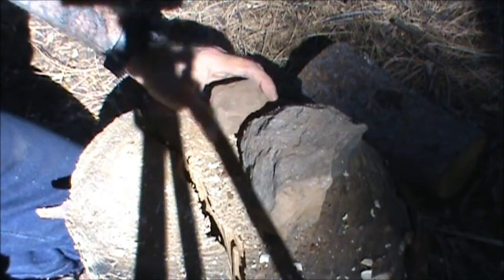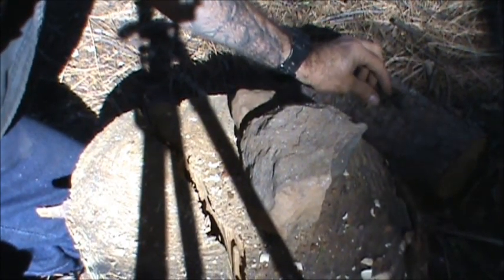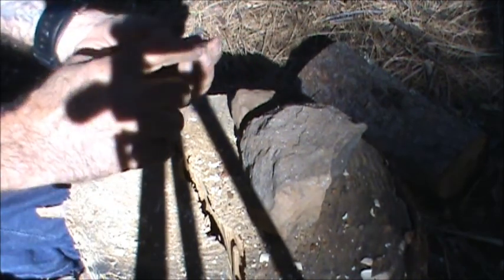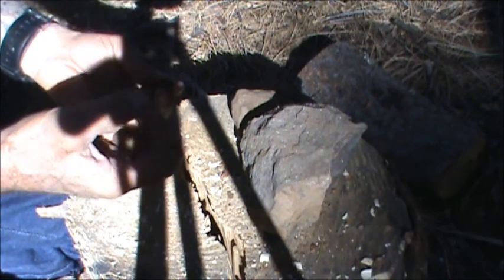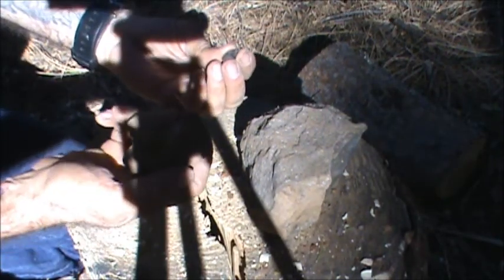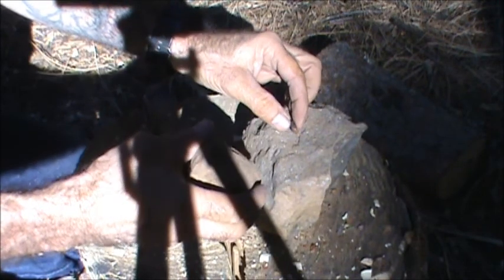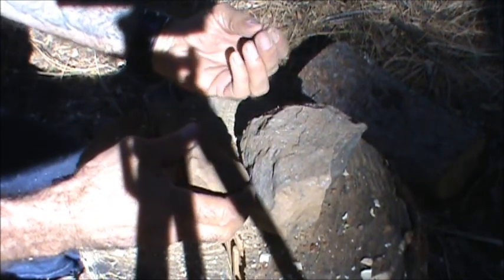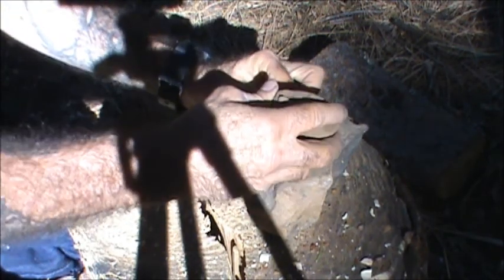So anyways, I have a stone set up here, and the pliers just weren't working. By the time it breaks through the shell, these nuts are dry and brittle. So when it breaks through, it kind of crunches it and everything goes flying everywhere. So let's see if we can lightly fracture the shell here. And I'm thinking if we do it on its end here, let's see what happens.